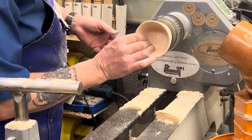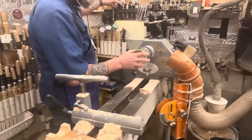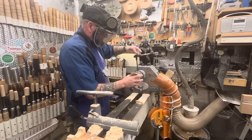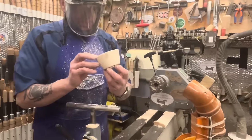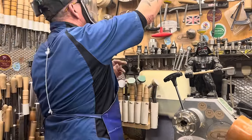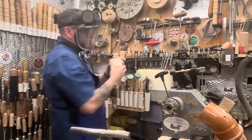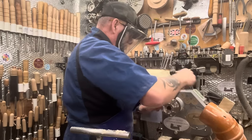Right, I'm not gonna put no sanding seal on that because I'm gonna oil that, being it's wet wood. I should put an oil on it. Looking very nice at the moment. That's where it was, that grain, that spiral in the bottom. It's all that grain. Right, let's see, what can we hold that on there? Or can we hold it? Ah, we can do it on our soft jaws. That's all right.